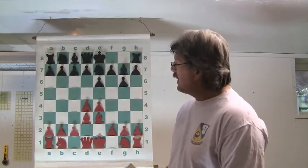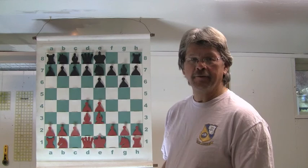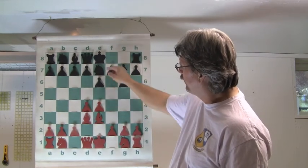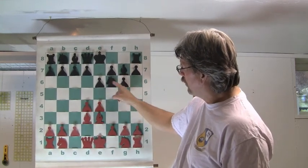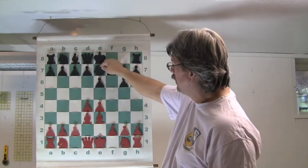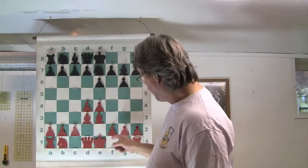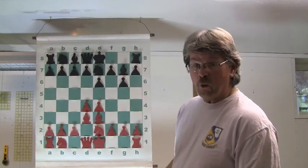Now Knight goes to King 2. Again, timid, passive play. It doesn't hit the center. It hits D5 and F5, yes, but it doesn't hit the center as hitting E4 and D5 would. It's a weaker spot for the knight in this particular opening. Now, interestingly, I criticized black for doing that. White does it also. But there's a different reason for white than for black.